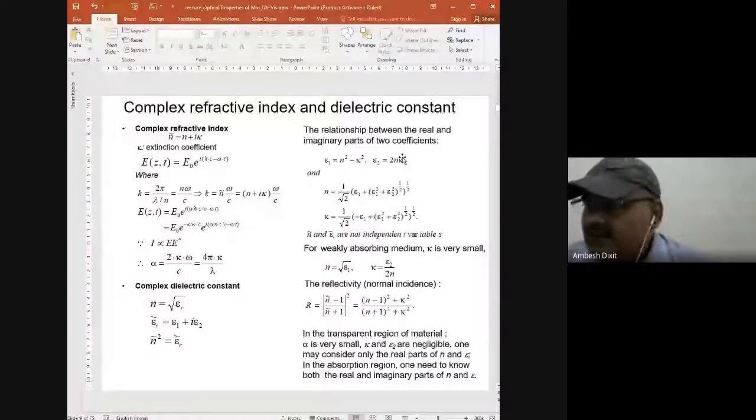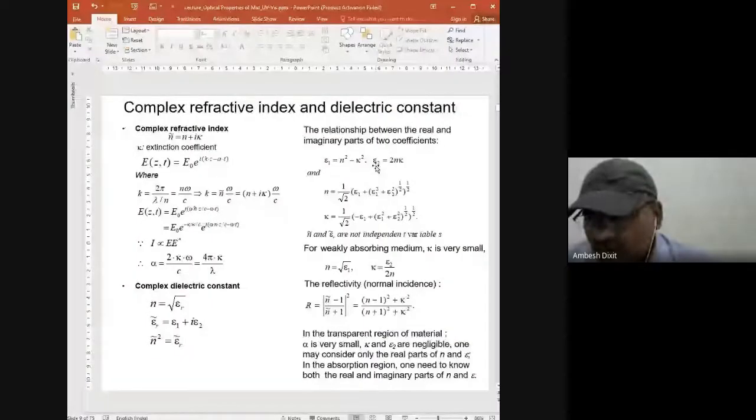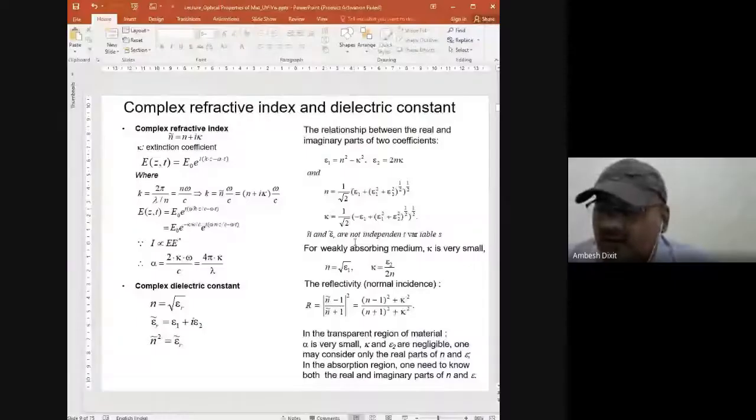Experimentally, it is relatively easier to find out the extinction coefficient as a function of energy and wavelength. Then I can work out epsilon 1 and epsilon 2 from the measured quantities. So the interrelation between these two quantities is like this. Any one of them is fine. Again, these are not independent; they are variable and will depend upon the wavelength or energy, whatever you call it.